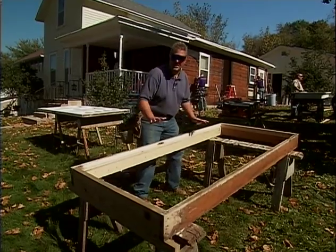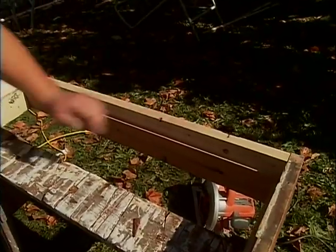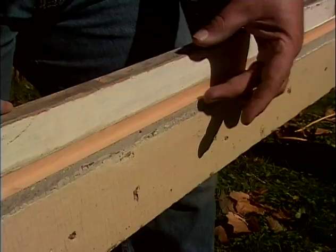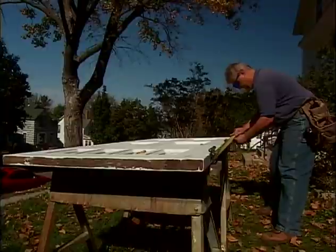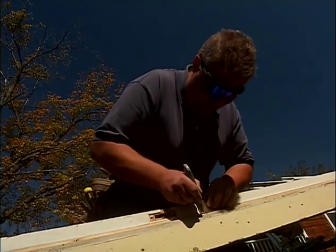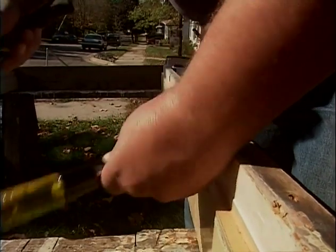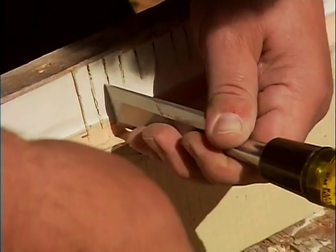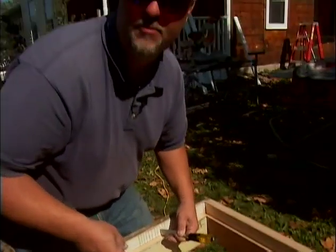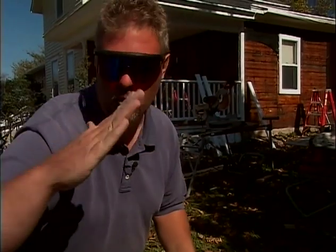We took the existing jamb out of the opening, put a new headpiece in, a brand new sill, rabbet it out for a much thicker door. This new door is a 1¾-inch door. We flopped the door for a different swing. So I'm mortising off the existing door in the brand new jamb here. The key to a good mortise is actually to make sure that your hinge lays flat. You gotta have it flat. If it's pinched, it'll swing that door crooked.